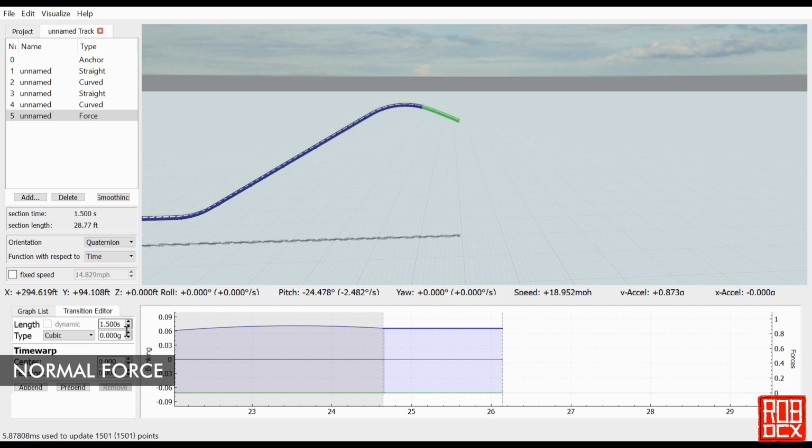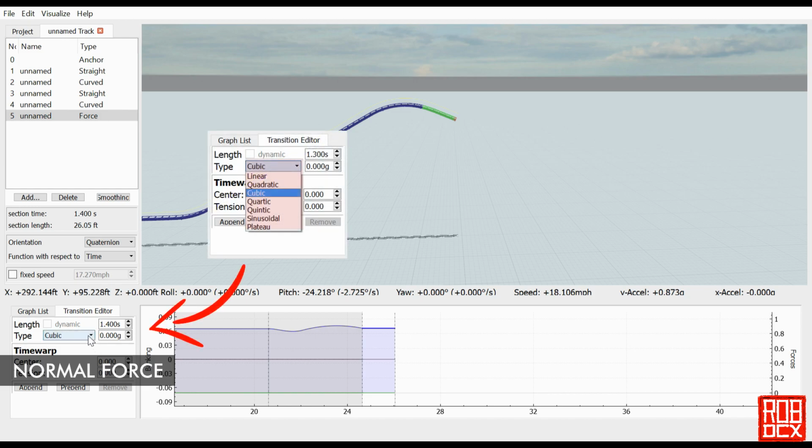There are tables of values that have been worked out that show how long you can maintain a rider at certain forces. If I can find those, I will link them in the description. So for each force section, there are different types of graphs that we can choose. If you're just starting out in FVD, you're going to stick with cubic or quartic. Cubic allows you to set the change and leave it at that level, and quartic allows you to just do a quick change and then back to normal.